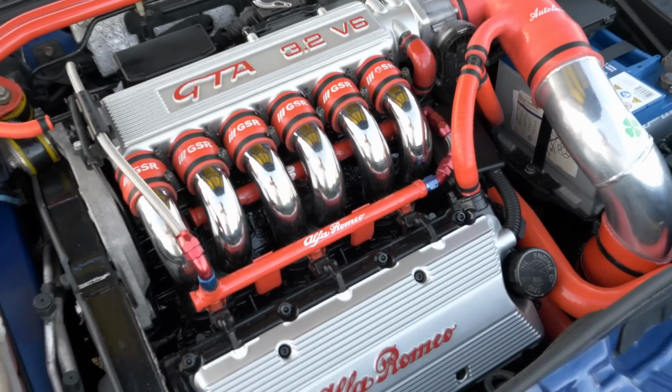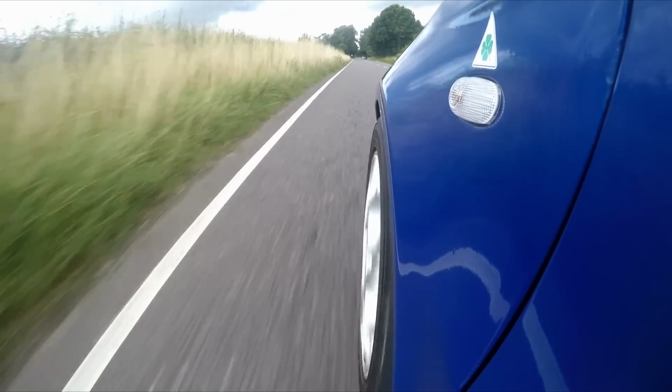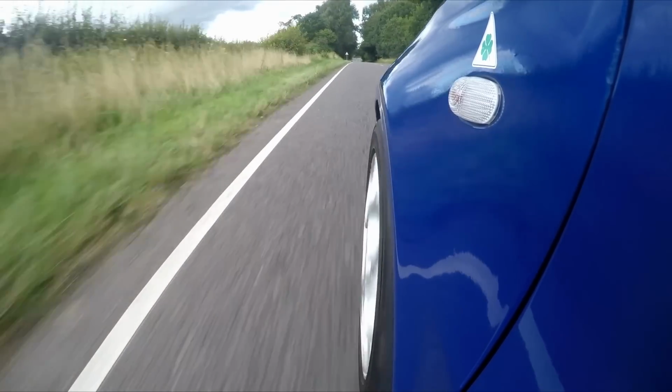So now let's talk about the deal breakers then. And number one is going to be running costs, isn't it? This car's owner, Kieran, pays around £800 to insure it. Now I know that's very subjective to age and location, but that's double what I paid to insure my V12 Aston Martin DB9. Road tax at time of recording is £415, and obviously miles per gallon, with this incredible naturally aspirated V6, in the real world, with mixed driving, you're probably going to get around 20. So depending on how many miles you intend on doing, that could be a deal breaker for you.